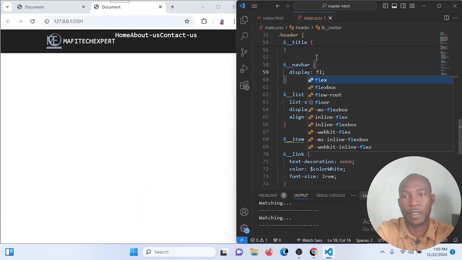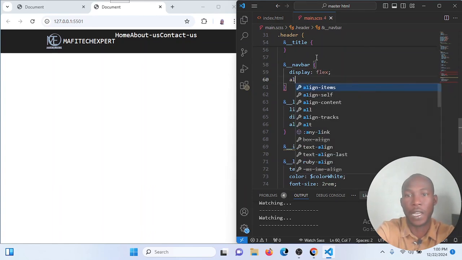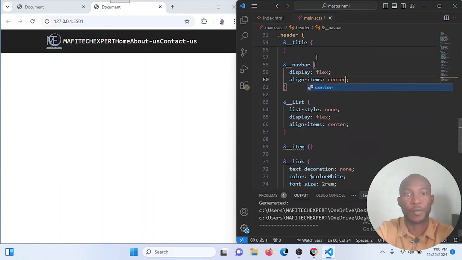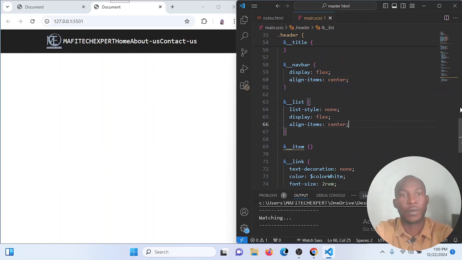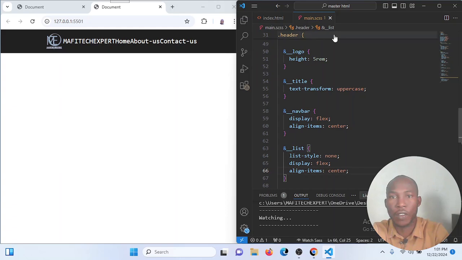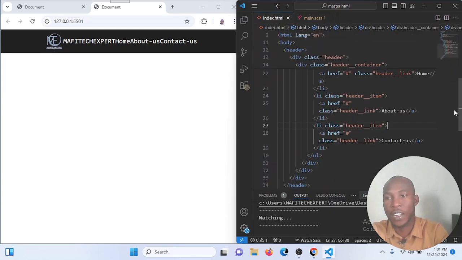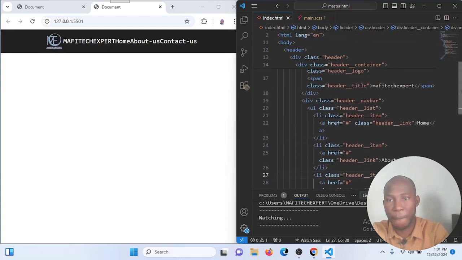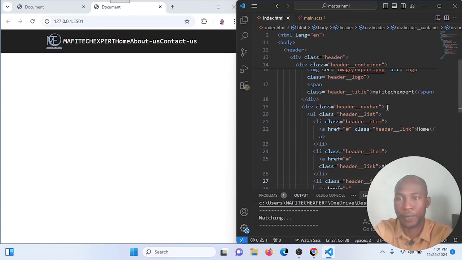Display flex, align-items center. Cool. So image, forgot. Let's put our image here in the nav bar.